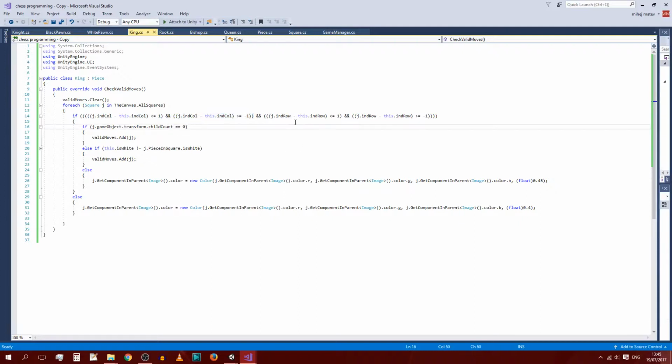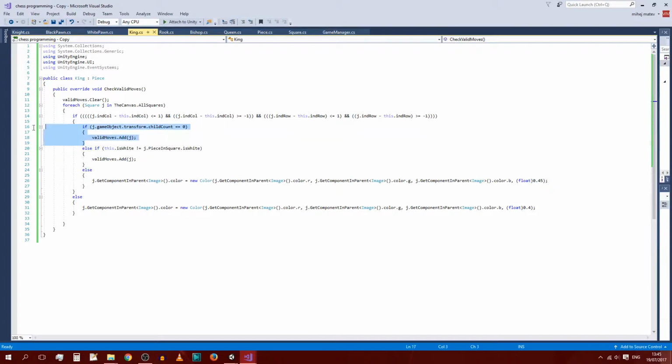And then I also do, and row is less than or equal to 1, and row is greater than or equal to -1. So I'm saying if the column is anywhere between -1 and 1, all integers, and the rows are anywhere between -1 and 1, integers and all inclusive, then do the following checks.